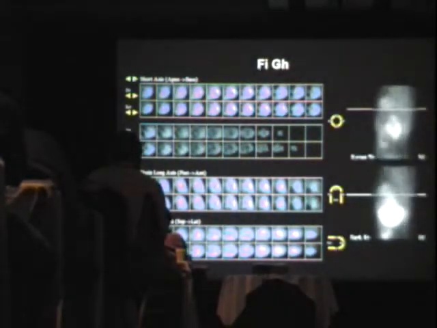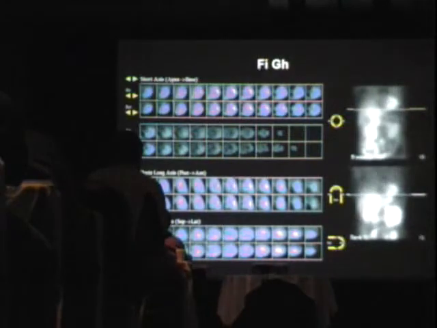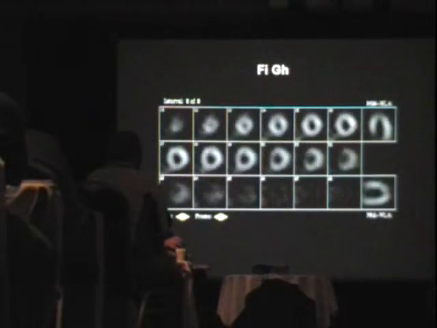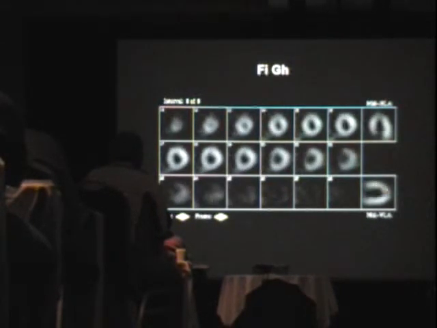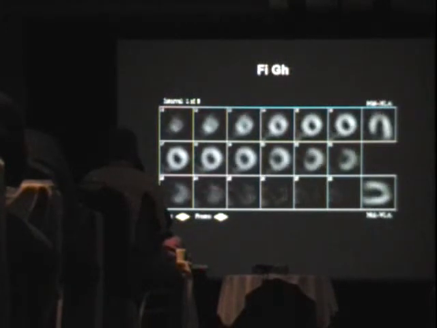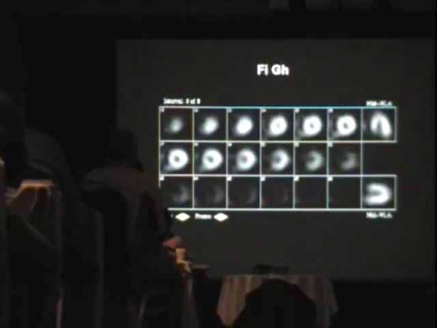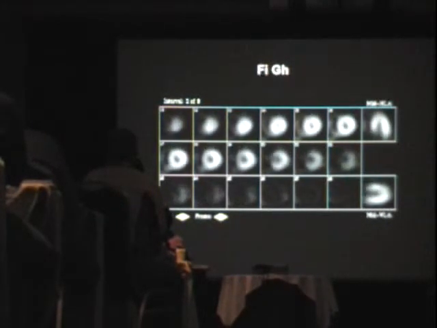So typically, you will have a hard time matching the defect to a normal distribution of a coronary artery, in this case the LAD. Now, in this case, looking at gating, really, because if you have a fixed defect and the gating shows normal contraction and normal thickening of the anterior wall, you know that it's not an infarct, it's actually an attenuation artifact. So again, the distinction of how the gating will help you: it will not help you when you see reversible ischemia. Don't look for help there. But it will help you if the defect is fixed. So if the defect is fixed and you have a wall motion abnormality, you know you're dealing with prior scar.